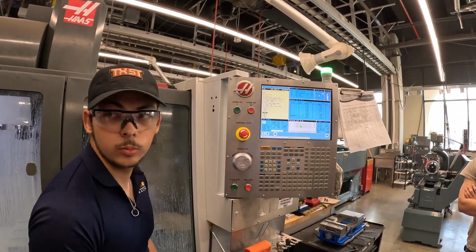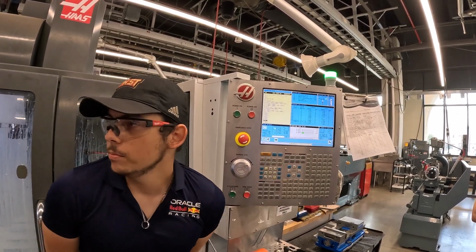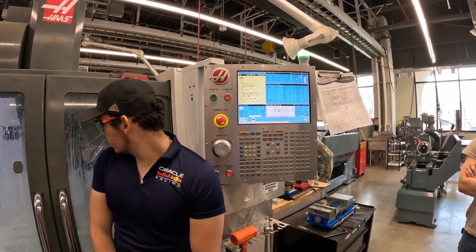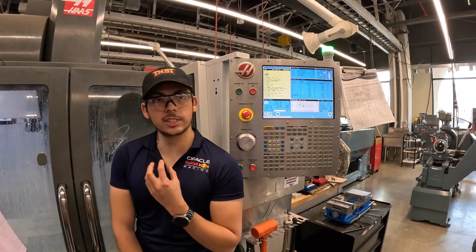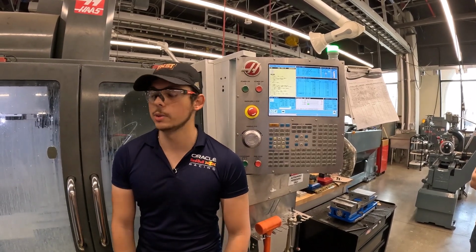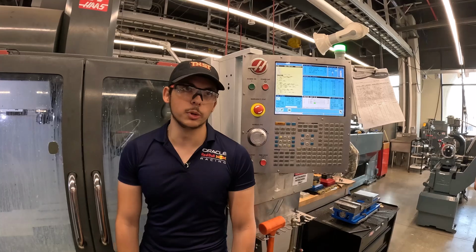Is that amount of coolant necessary? Better to have more than not enough. It recycles. Isn't it more for the tool life? It's a combination of extending your tool life, getting a better surface finish, and also keeping tolerances, because if your part is heating up, that's going to expand or contract, and your tolerances are not going to be as accurate. So it's kind of just a best of every world, especially with metals. You pretty much always want coolant.